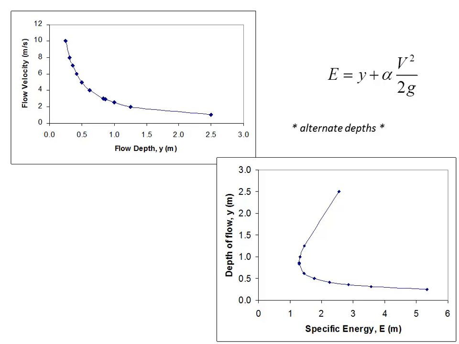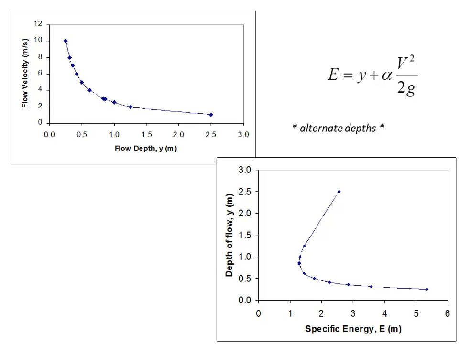Okay, 2.5, right, slow. That's when we've got lots of depth, but the water's just ambling along. It's just very, very slow moving. And the total energy was about 2.55, okay? So there's this extreme, it's got a lot of energy because it's very deep.